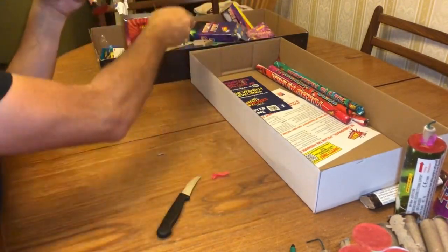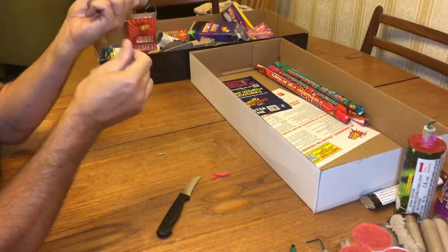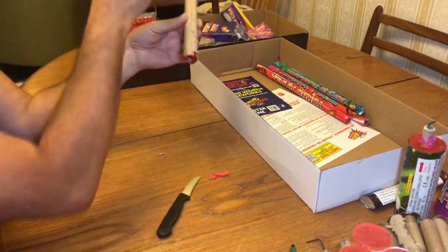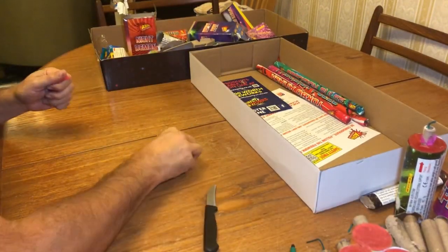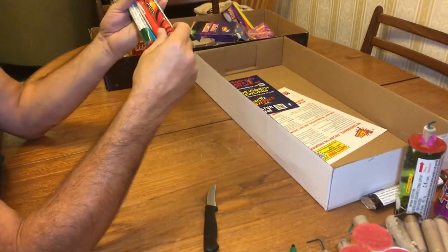So this, well, I don't know if that is colour coded for the bottom there. That might denote that it's a particular type of colour. So we'll see. I thought I'd have to mark all these up with a pen, but I really don't think I need to now. And to finish off with, just some Roman candles.